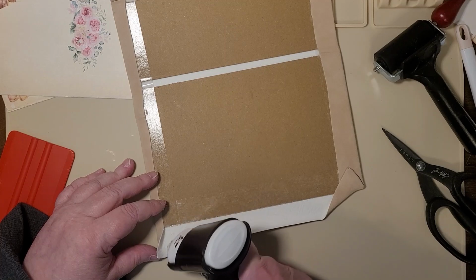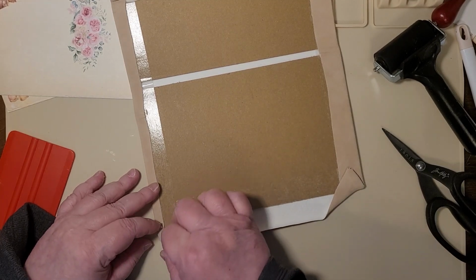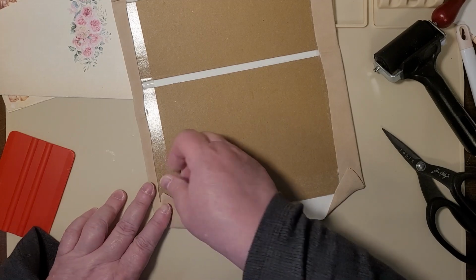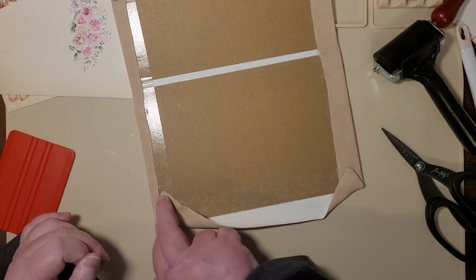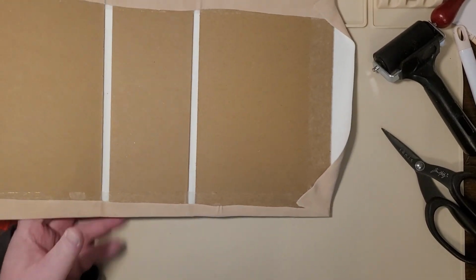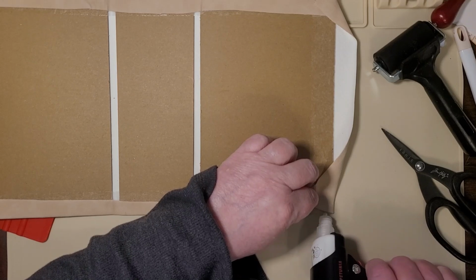I like it. It is thick, thickish. We'll say it's thickish, right? Just give it a little extra glue and a little extra pressure and, you know, things like that. You're good.